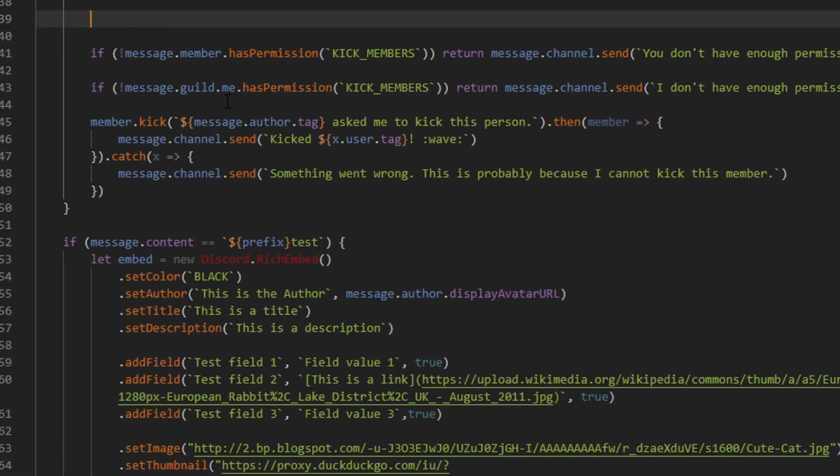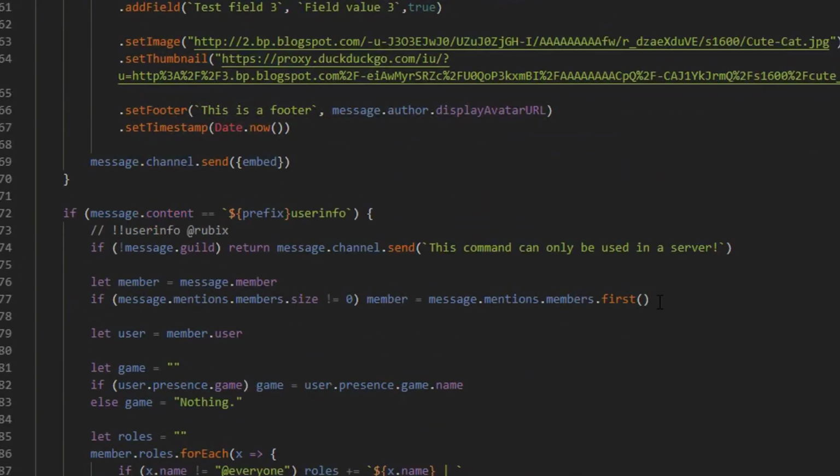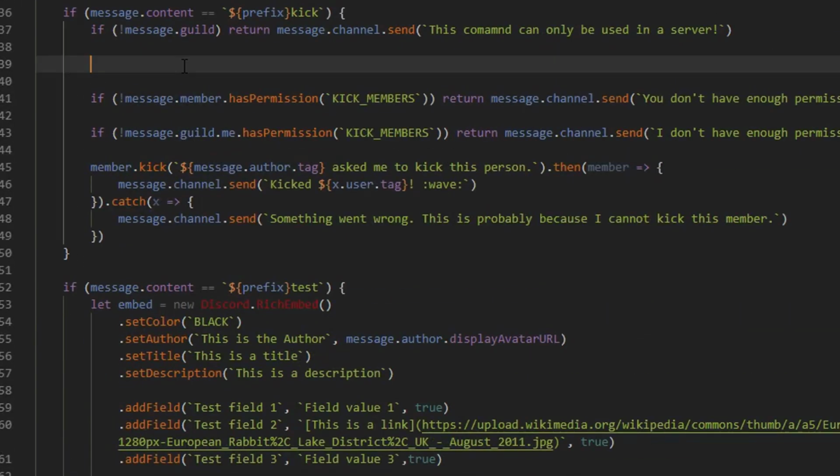That's it. Also, I forgot that we haven't actually set the member, so if we go back down to the user info, we can just snap this and we can define the member like that.